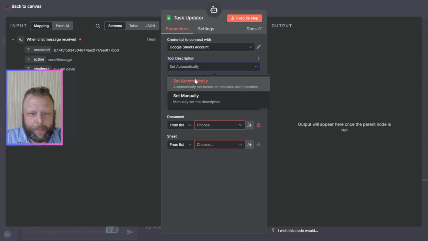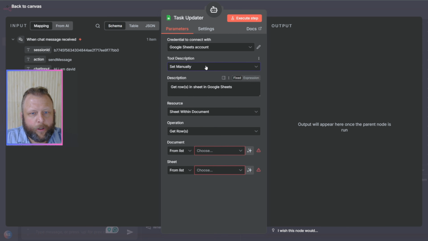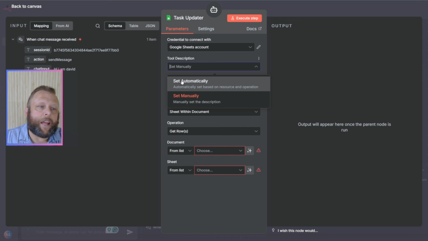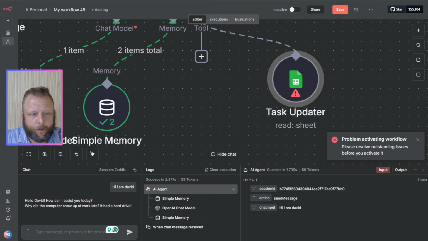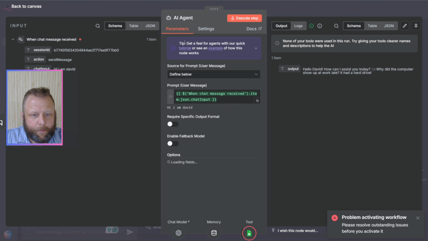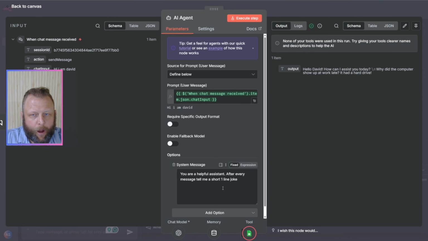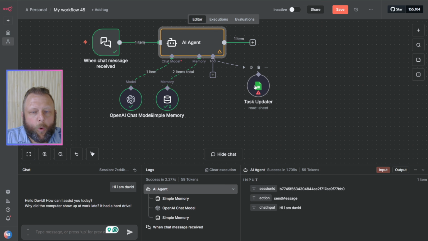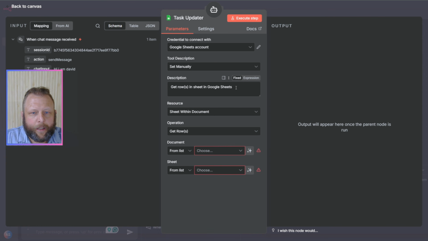Now, it's a Google Sheet. The tool description, we're going to set it manually. You can use set automatically, but then this requires you to do a lot of manual typing in the system prompt for when and how to use what tool. But I'm also going to double check and put things in.